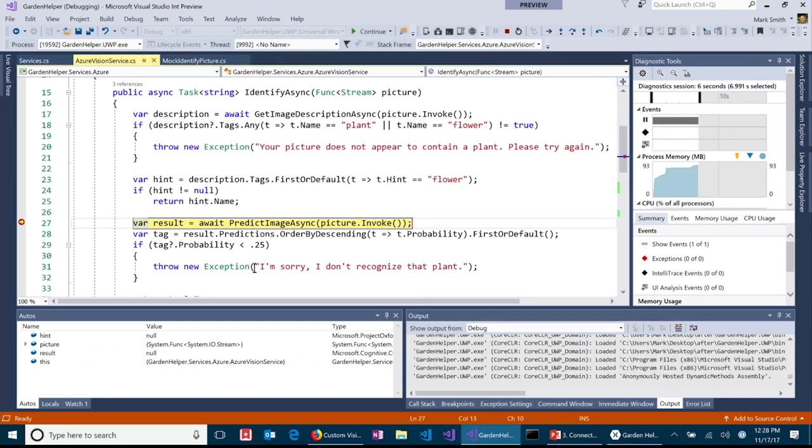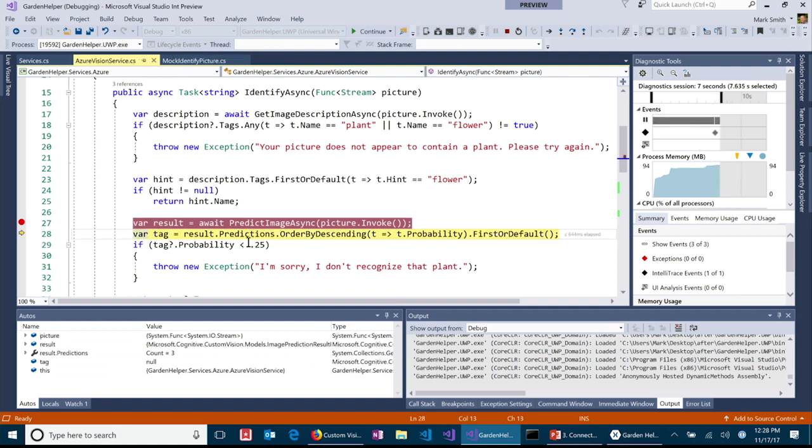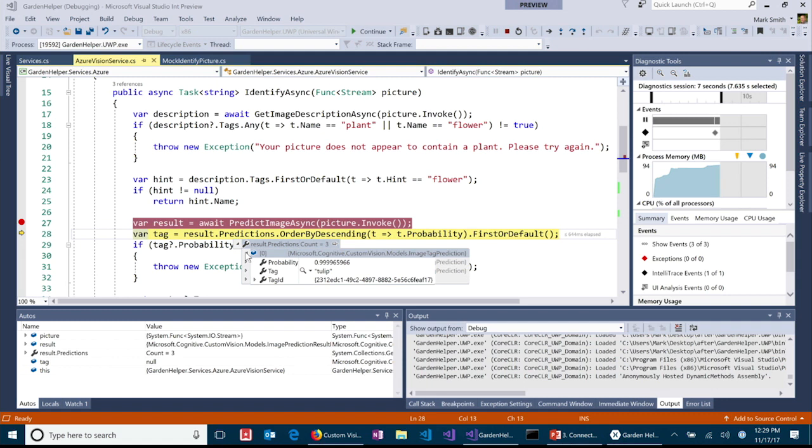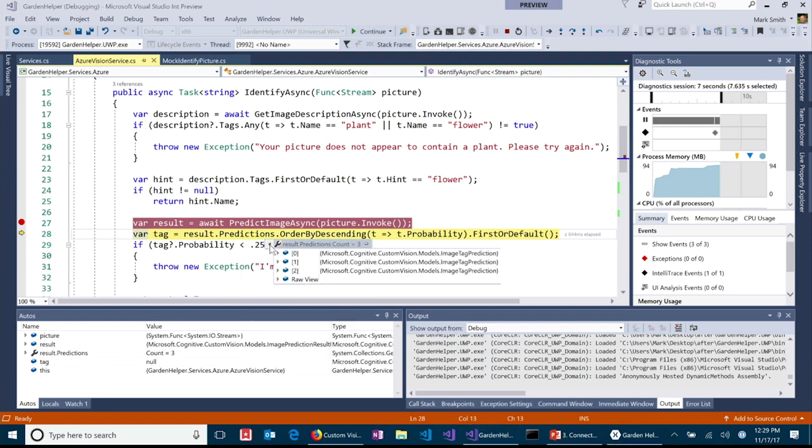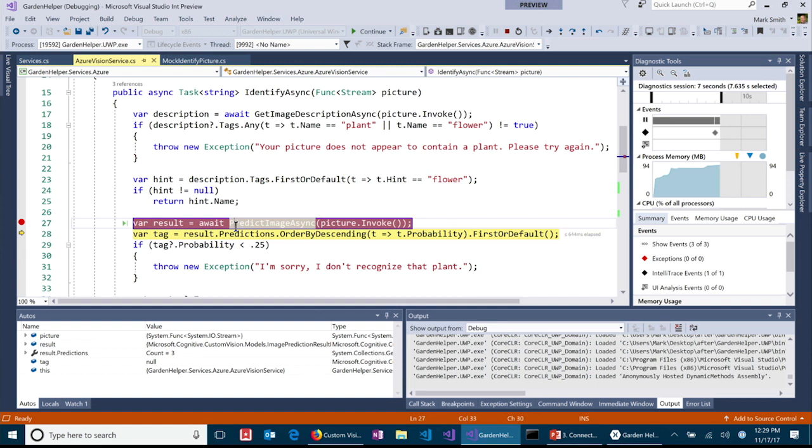Okay, so we've got our piece here. We're going to go ahead and run it through the prediction service. And so we've got our predictions. It came back with 3 predictions. It thinks it's 99% certain that it's a tulip. That's good. Excellent. It's also 7.8 to the negative 13, or to the power of negative 30, that it's a rose. So it's not very confident on that one, I'm afraid. And then the other tag is, of course, orchid, and that's also a very, very small number. So effectively 0 on these, yeah. Infinitely small, yeah, right. So it's not negative, but close to 0.